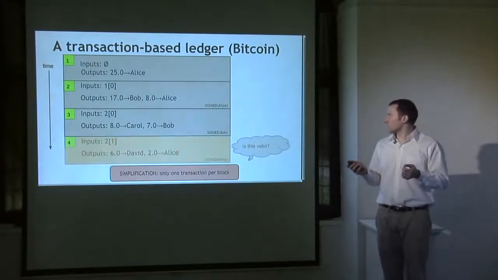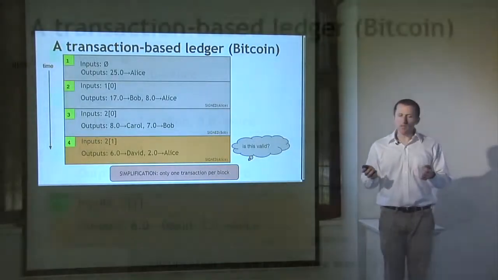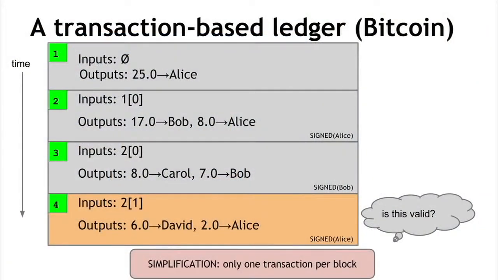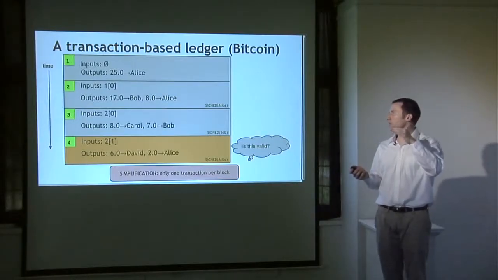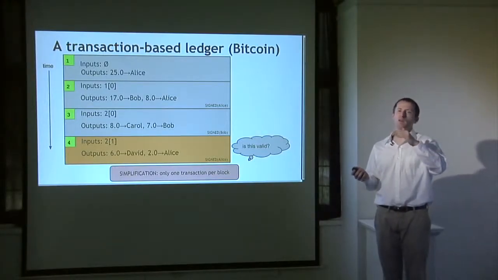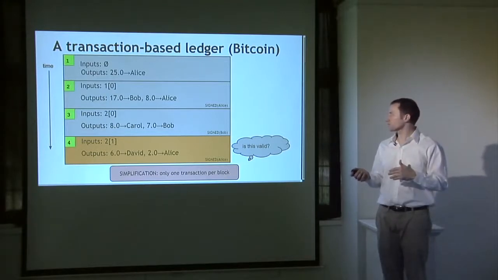Now, let's say that we keep going with this system, and now we add a new transaction, and we ask ourselves again, is this new transaction valid? Now it's much easier to look at the blockchain and figure out whether or not this transaction is valid, because we know exactly which input to look at. So we just need to go to transaction 2, output 1, and verify that there's enough money there and that it hasn't been sent already.